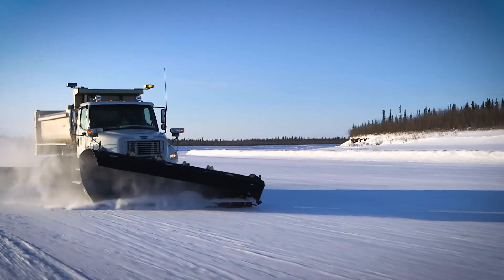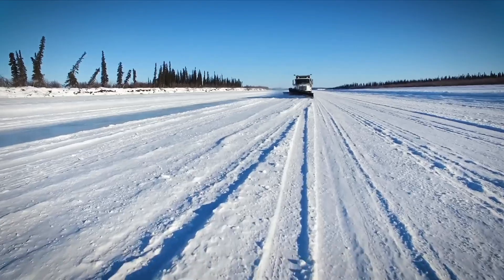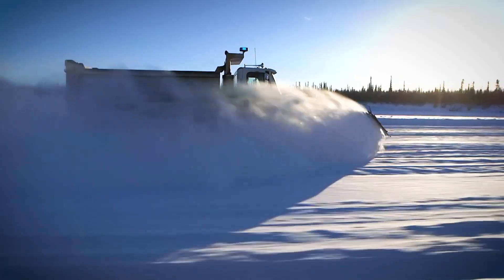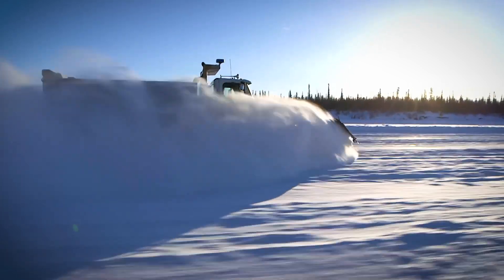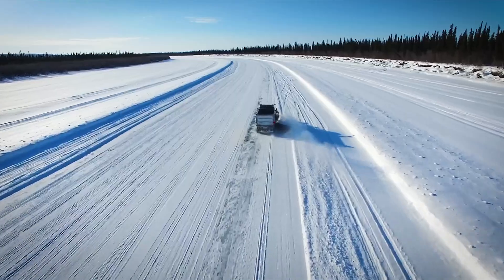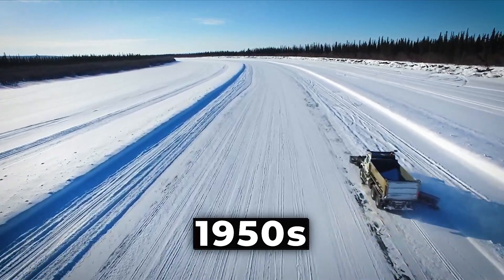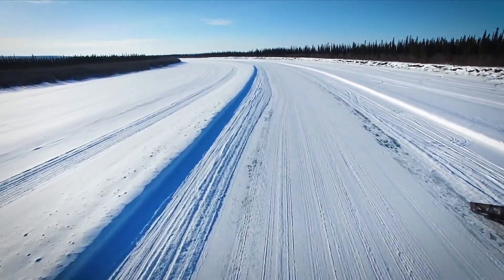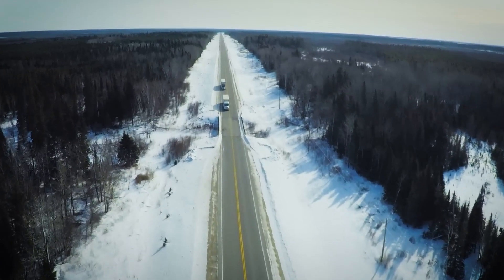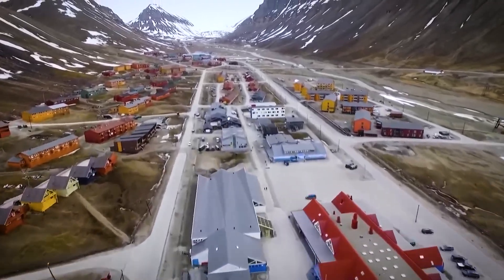Back in those days, workers recalled ice being consistently thick, often around 100 centimeters, making these early journeys more predictable. The need for cost-effective logistics in such a challenging environment drove this innovation, showing how economic pressure can lead to truly unique engineering solutions. The concept of dedicated ice roads began to formalize around the mid-1950s, with ice roads specifically noted as significant in 1956. These routes quickly became crucial lifelines, connecting isolated indigenous communities and remote industrial sites to the south.